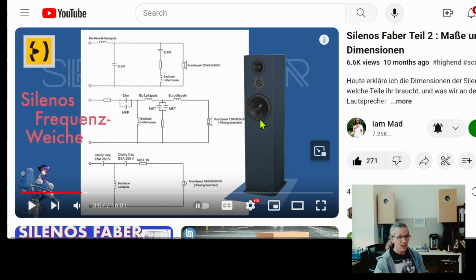And it's a three-way loudspeaker, and here he shows the crossover. And as you see, this is a three-part crossover. So let's see which one is here.